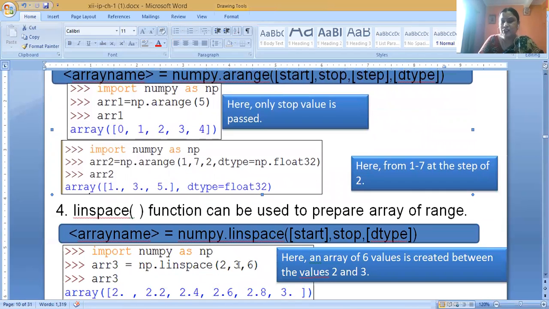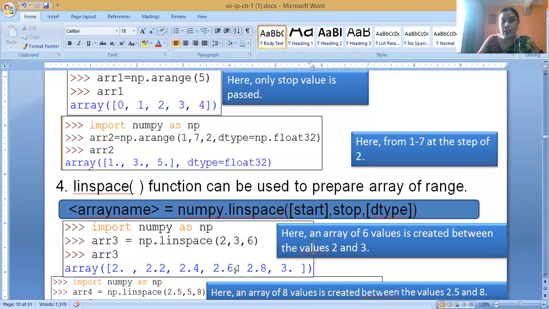Next is the linspace function. In the linspace function, we provide how many numbers we want to create between the starting and the end value. Suppose AR3 equals np.linspace(2, 3, 6). The starting value will be 2, the stop value will be 3, and the total number of elements between 2 and 3 will be 6.